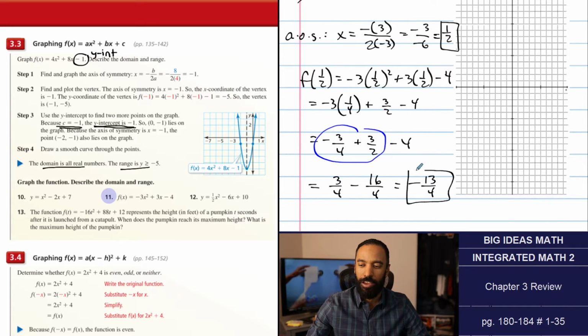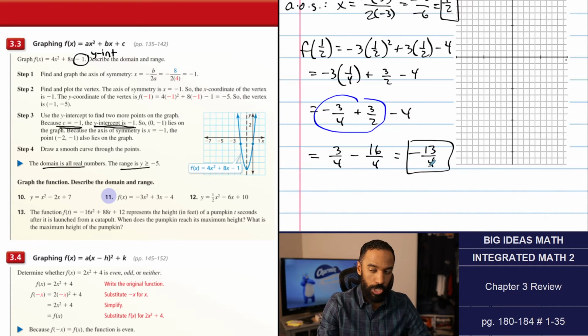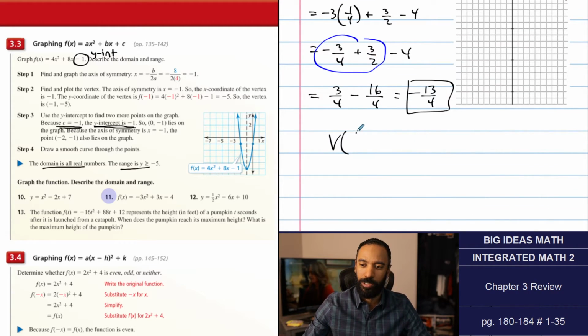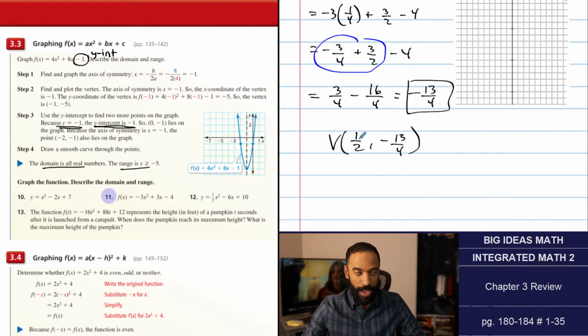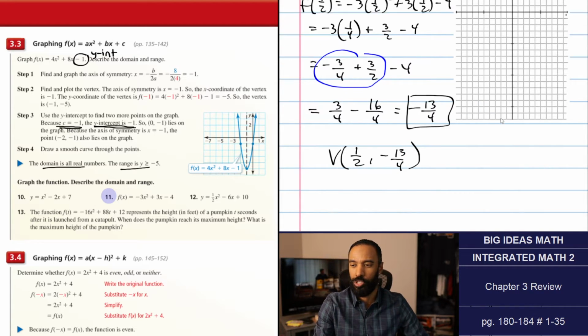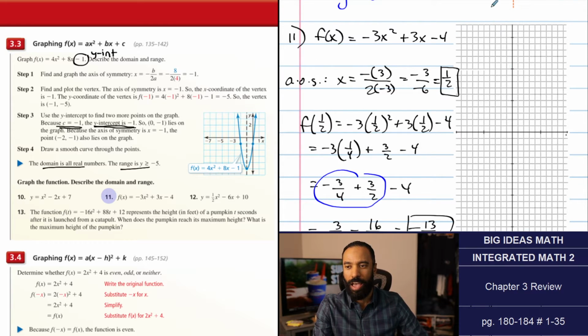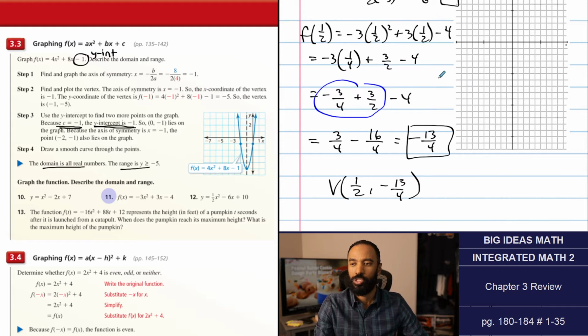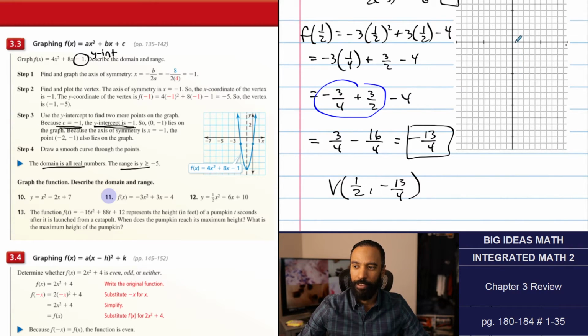So as far as the vertex, I'm not any more of a fan of it than you are here. As far as the vertex, we have 1/2 for x and negative 13/4 for y. If you need to know those exact values, that's 0.5, right? And this is negative 3¼, so negative 3.25 for the y value. So the graphing here will not be fantastic, but we'll do with what we can, and we do have that y-intercept to work off of. So we start with 1/2 over and negative 3¼ down like that. Very ugly when it comes to what I want to plot.